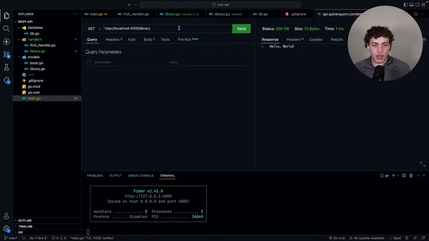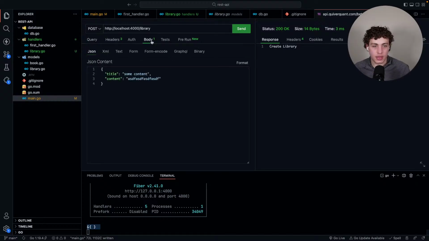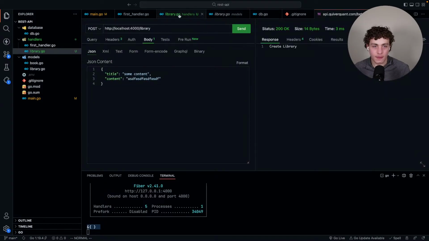Let's go ahead and post to this. When we post to this, it's going to say create library, and it's going to be an empty object. So that is going to, let's see, name, address, yeah. Okay, so we're going to get empty because we didn't actually pass anything in. But if we do name right here, address is this, and let's say 123 street lane.